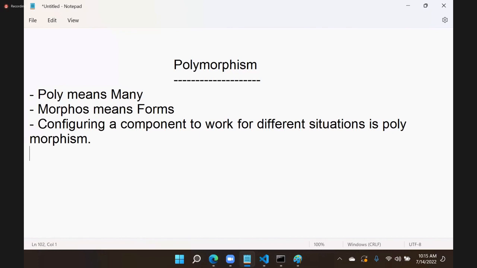So it can be anywhere. That means that component can be a class. That component can be an object. That component can be a function. Right? So it can overload. Anything can overload. So polymorphism is about handling components' behavior in multiple ways.